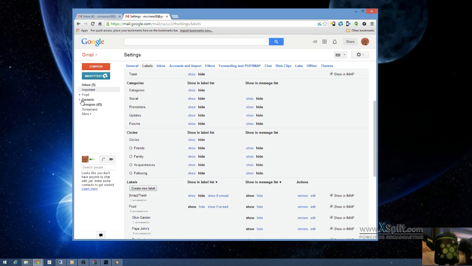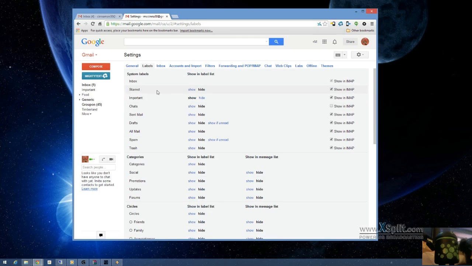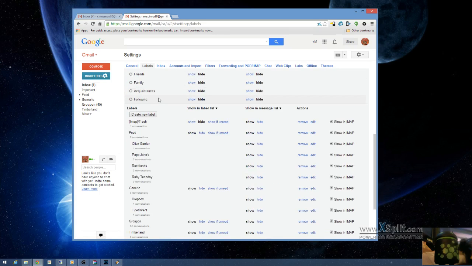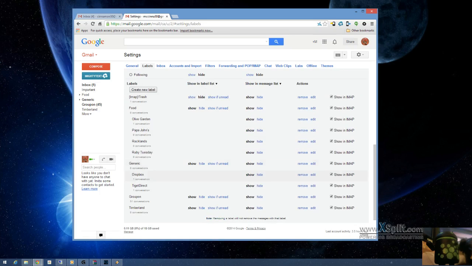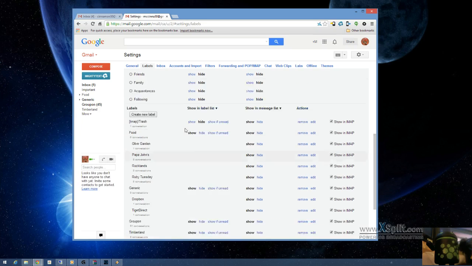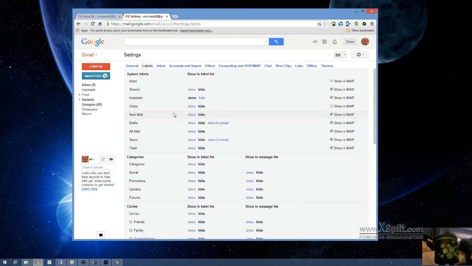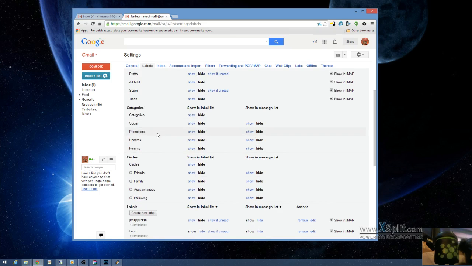This is basically from your standard inbox right here. Your top items are the ones that are showing. You cannot disable the inbox, and I think important. Oh, I guess I left important on, but you cannot disable inbox. So anything you want to show, as you can see here, all of these are showing, are going to appear at the top. Anything that you hide is going to be at the more section on here. You can't delete the standard labels. That's what I meant to say earlier. For example, all of these up here cannot be deleted. Anything that you create, you are able to delete.